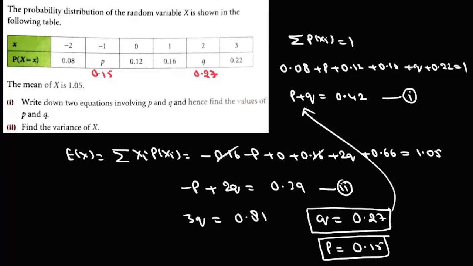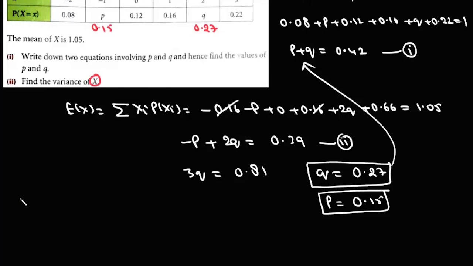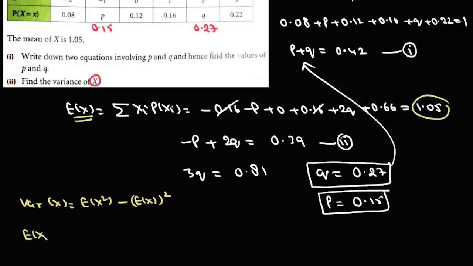0.27। अभी कहते हैं इनका वेरिएंस निकालो। वेरिएंस हमको पता है कि वेरिएंस ऑफ x इज एक्सपेक्टेशन ऑफ x स्क्वायर माइनस एक्सपेक्टेशन ऑफ x होल स्क्वायर। एक्सपेक्टेशन ऑफ x ऑलरेडी हमारे पास है, तो हमें क्या चाहिए? एक्सपेक्टेशन ऑफ x स्क्वायर चाहिए। तो सबसे पहले एक्सपेक्टेशन ऑफ x स्क्वायर निकाल लेते हैं। तो ये कितना है?